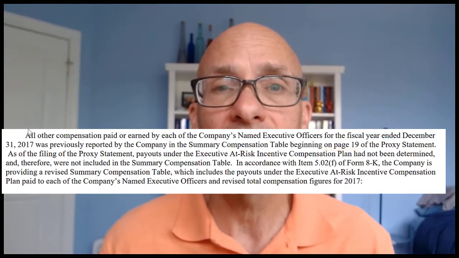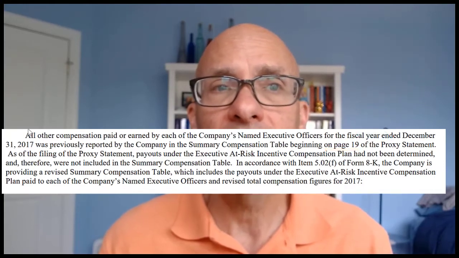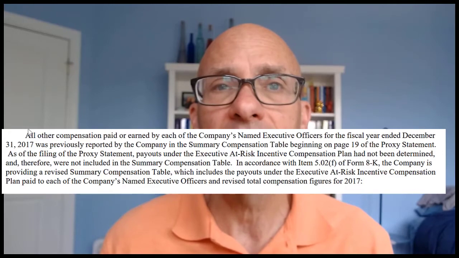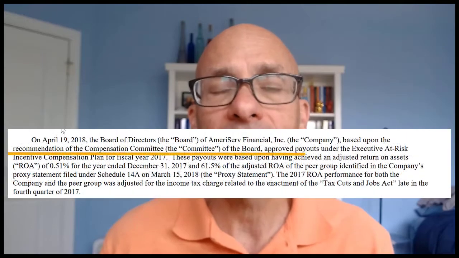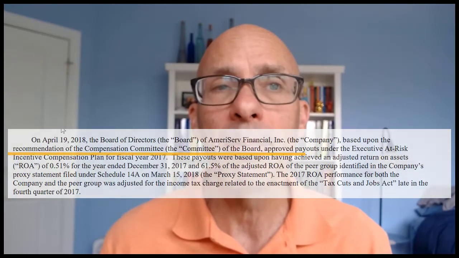I like that. You can also see that the trigger date is the date that the board, based on the compensation committee's recommendation, approved the payout. So this is a board approval. I should mention that all the 8-Ks I have seen filed under Item 5.02(f) actually mention Item 5.02(f) in the body as an explanation for why the 8-K is being filed. You don't often see this for 8-Ks filed under the other sub-items of 5.02 or the other items of 8-K in general.